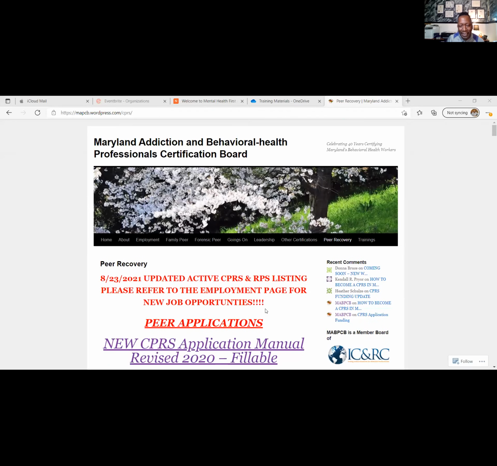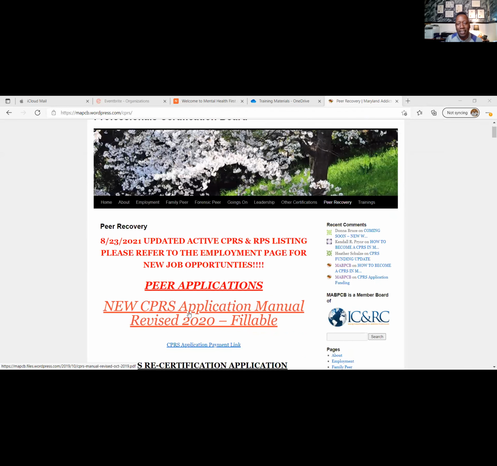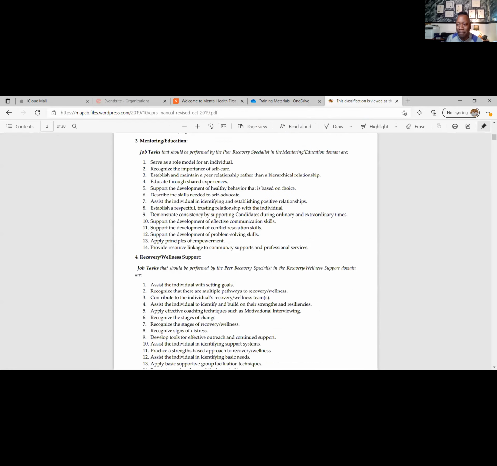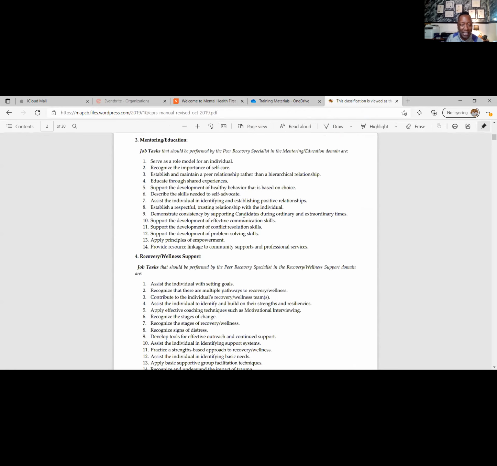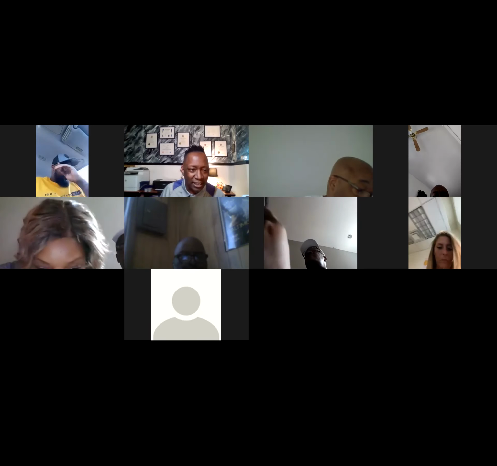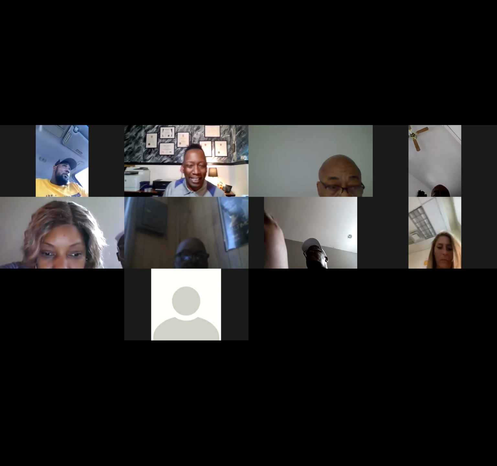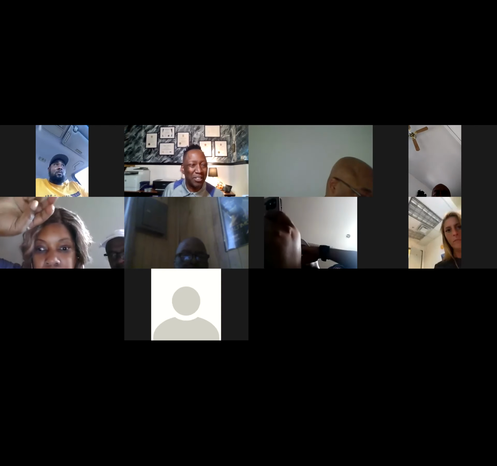The most important thing is this application. It's the second thing from the top, the CPR application. So clicking on the application, you can actually read every step. You don't have to worry about somebody telling you something incorrectly. You can go and read it for yourself. Now, this is a long application, it's 30 pages, but most of the questions that you have will be answered somewhere within those 30 pages. So don't go on what people tell you, actually read it for yourself.